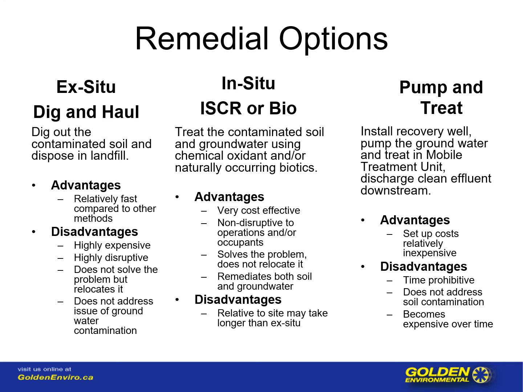The second option is in situ remediation. This is where we leave the soil in the situation that it is found and remediate it in place using a number of different methods such as in situ chemical reduction, bioremediation, or there are other air sparging techniques and thermal techniques. However, we concentrate on in situ chemical reduction or bioremediation as these tend to suffice most applications for remediation.